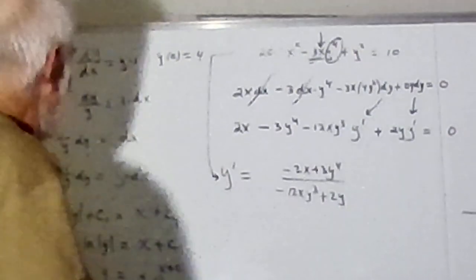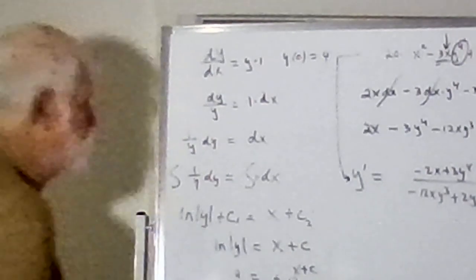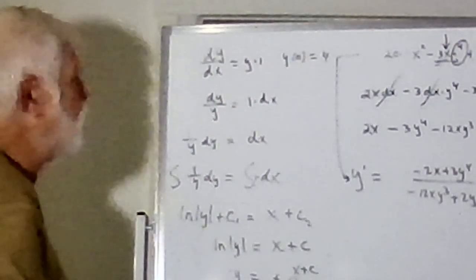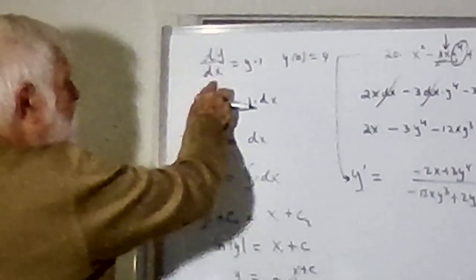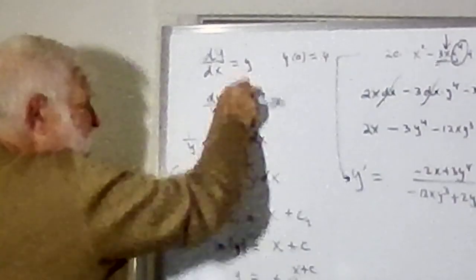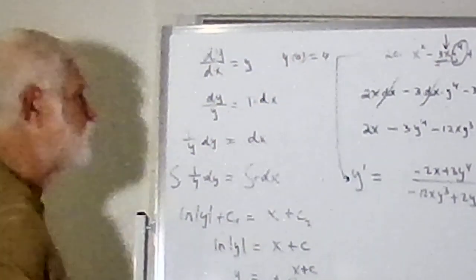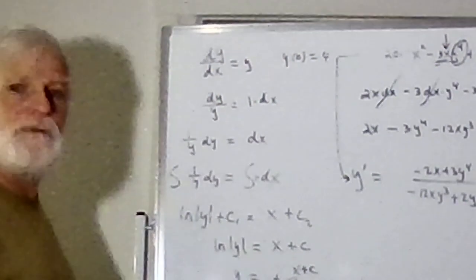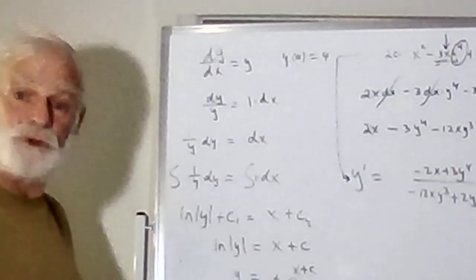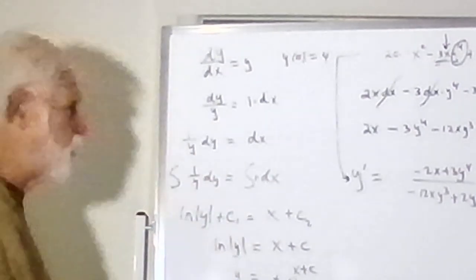All right, next problem here was actually the one I butchered. I said I would show you how you solve that. On the last video, it was dy/dx equals y, which is really 1 times y. So I put that 1 in there so you could see the integration with an initial condition of (0, 4). These types of problems you can solve in 5 seconds or less as we go forward as well. Okay, and most students can. Right now you're probably shaking your head going, oh, don't worry about it.